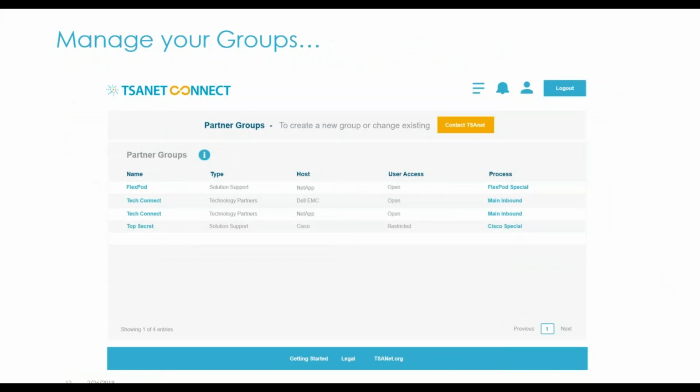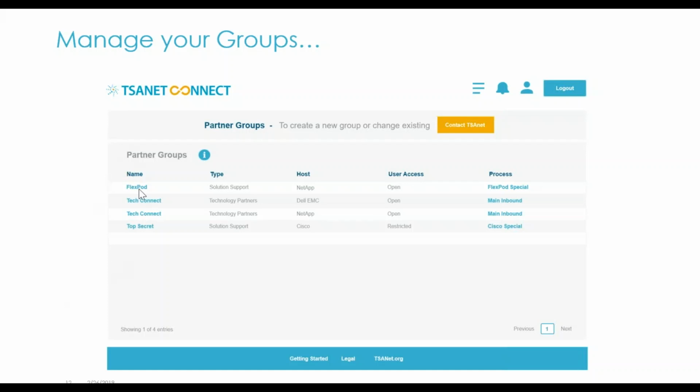So then the other area of change is with managing your groups. And I would say before, again, this was something maybe that evolved over time and resulted in a complicated experience for the administrator of these groups, and also created a complicated experience for your engineers. So we stepped back and rethought this whole thing and came up with a much simplified experience for the administrator, which is to show you everything you need on a single page.